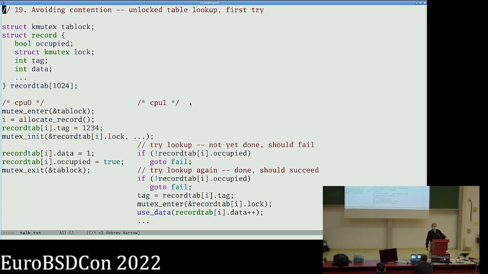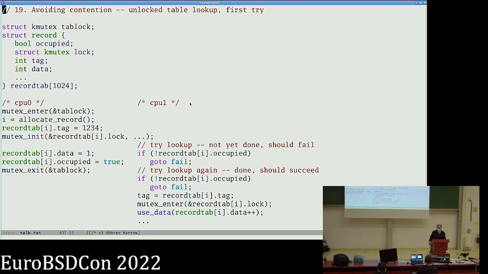So one example we might have is table lookup. Let's say you have a table of routes or, I don't know, a table of user records or something. Inserting or deleting things in this table may be an expensive operation. You don't care. It doesn't happen very often. Looking things up in the table needs to be fast, needs to be cheap. So you don't want to have to serialize insertion and lookup, because that'll slow you down. You want to be able to maybe serialize insertion, and also have lookup happen in parallel with as many CPUs as you want.